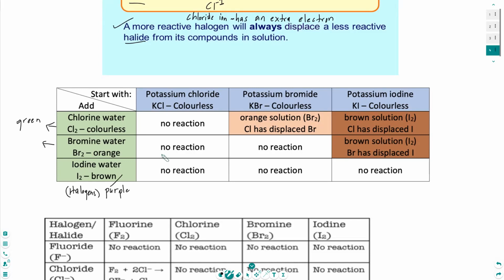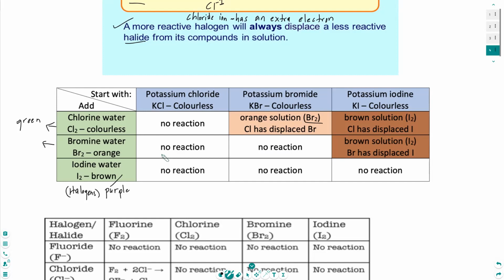because chlorine is higher up in the group than bromine, the chlorine is able to steal the electrons away from the bromide ion, and a displacement reaction will occur. So when the bromide ion has had the electrons stolen from it by the chlorine, the bromine has to come out of the compound and go by itself to form an element. So when the bromine comes out, it will make the solution become orange.